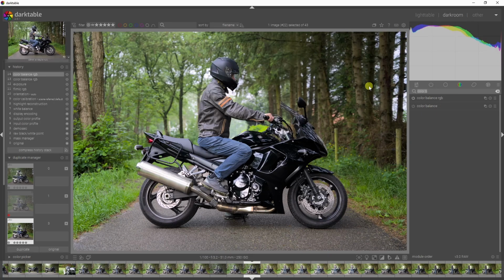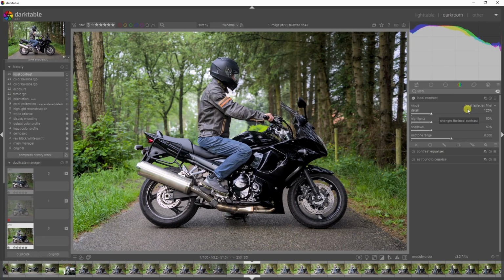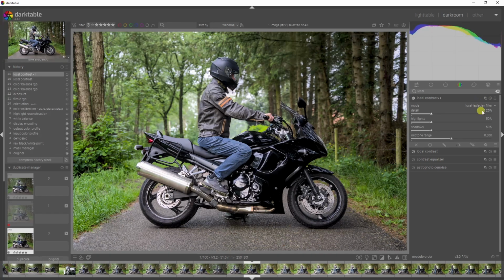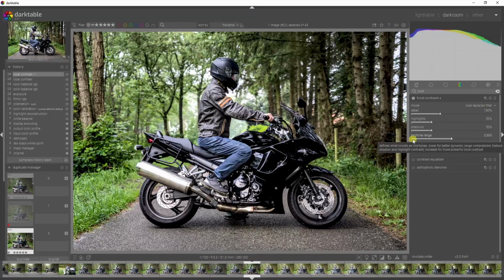After that, I'm going to the local contrast module, and the local contrast will add some contrast to this image to make it more lively, to make it pop. But in this case, I'm going to use two instances of it. I'm going to keep the first one on 125%, and I'm going to create a new instance. But for this new instance, I'm going to place this on 180% because it's one of my most favorite settings because it really makes the image pop.